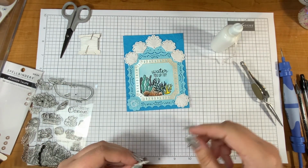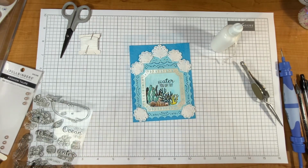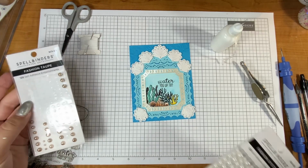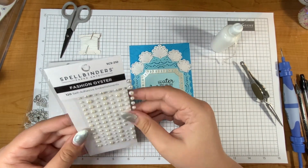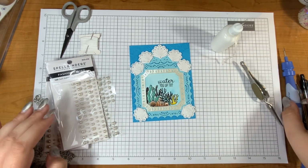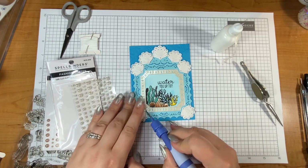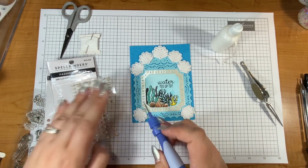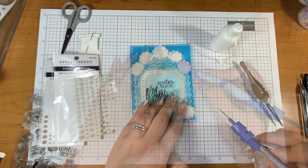Alright, now I'm almost done with my shells here, and then I'm going to add some embellishments. Now on my other stitch card I used these, which are the taupe, but I'm going to use the oyster ones on this one because the shells are more white, and I think that that would be really pretty. So we're just going to go for it and use these pearls. Oh, that looks really good with this cardstock. Okay, yay. This is turning out just right.